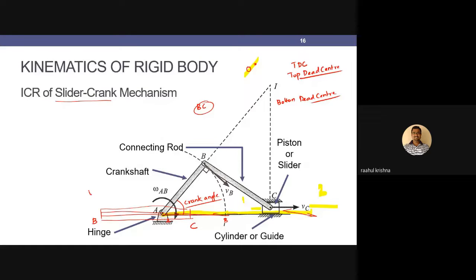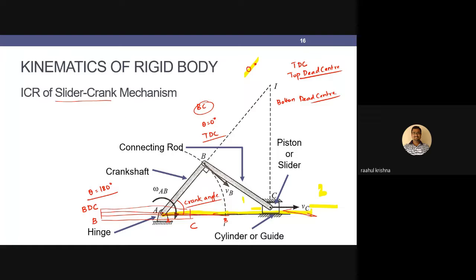At this point, what is my theta here? My theta is 180 degrees. That position, when theta is 180 degrees, we call in mechanical engineering the bottom dead center. When theta is 0 degrees, we call that top dead center. This is just for information and has nothing to do with your thing. Since we are talking about the piston, connecting rod, crankshaft, I thought I could put that word.